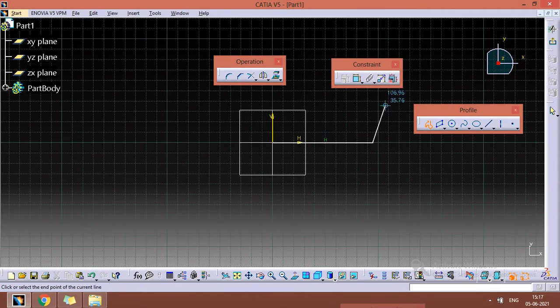Then I'm going to draw the angular line. Then a straight line here. I'm going to close it with the arc. See, the profile has been closed. I drew a straight line and with the same command an angular line, then a straight line. With the same command we can draw the arc by clicking the left button of the mouse.